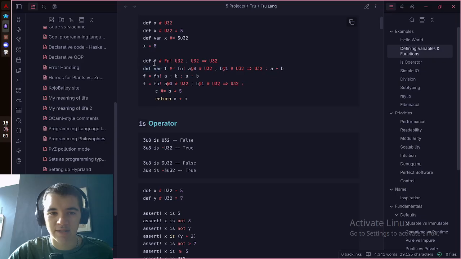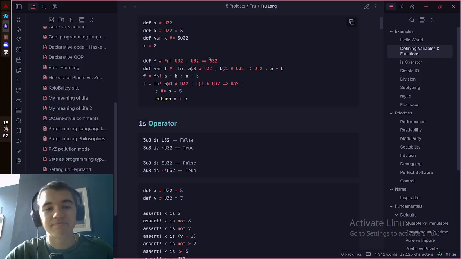So we're defining, in this case, a variable function, but also just ignore that. That just means you can reassign it. Actually, it is relevant, and you'll see why in a second. So we're defining a variable identifier, let's say, called f, right? And we are assigning it with type inferred from this function literal. So we're creating a function with a, which is a u32, b, which is also a u32, returns a u32, and that would be a plus b. So it's just adding two numbers, or two u32s. Two unsigned 32-bit integers.